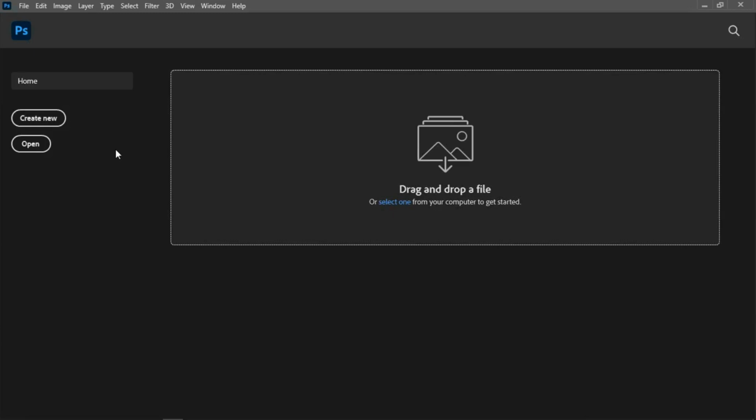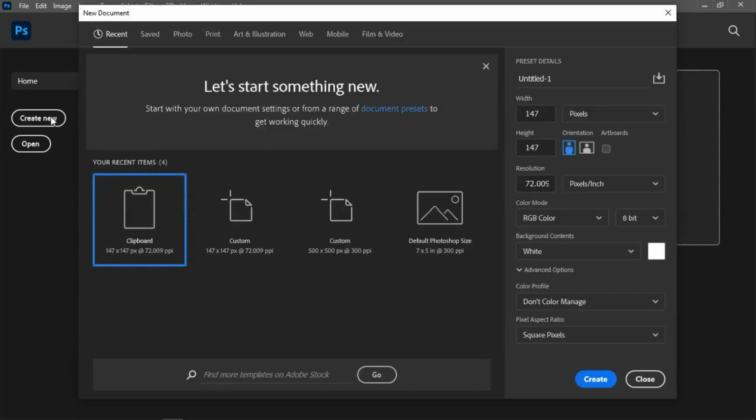We are going to talk about creating a banner, and the length and the width depend on your project. But for me, let me first of all give the name of this project, like banner design. Let me just give it any name, banner design.